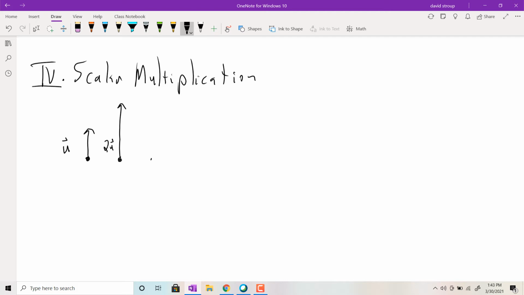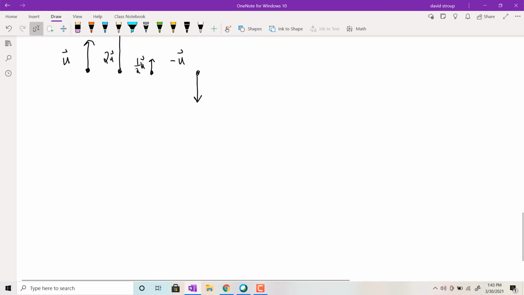If you multiply by something smaller, it'll shrink it. So if you multiply 1/2 times u, it'll shrink it. If you multiply by a negative, it'll send it in the other direction. So negative u, geometrically, will just turn it upside down like this, okay? So that's the idea that we're dealing with geometrically. And then scalar multiplication turns out to be real easy algebraically. So the counterpart in algebra will be a lot easier, I think, on us.